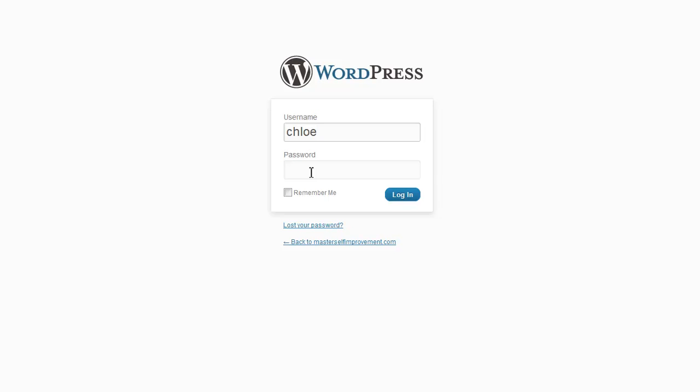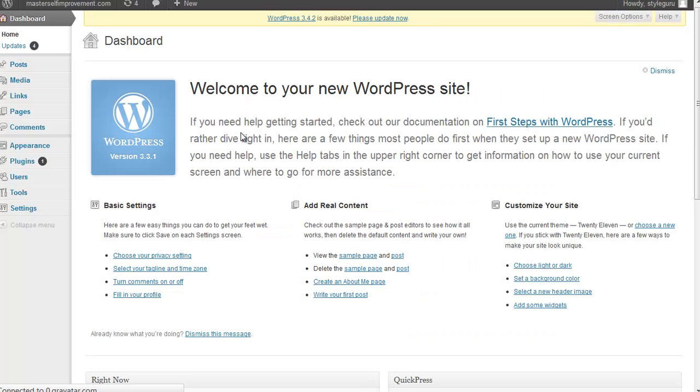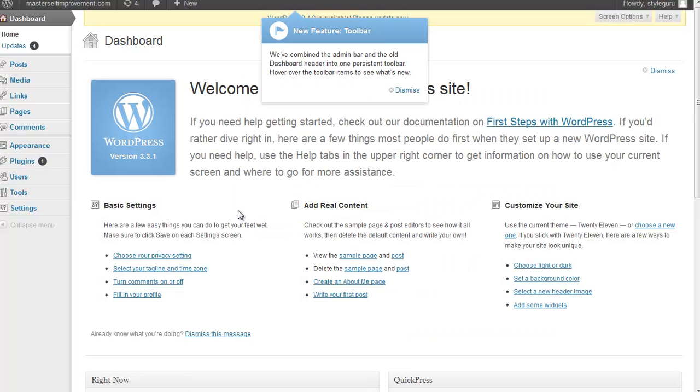Okay, I'm just going to pause that quickly. Okay, we'll go in there. Just click that, and there we are. This brings you to the dashboard. This is the back end of the WordPress software.